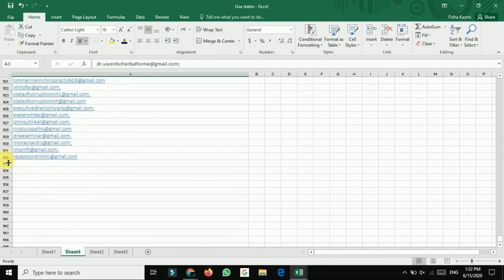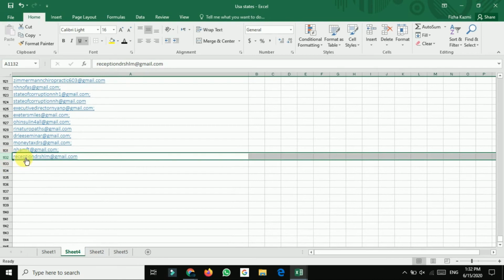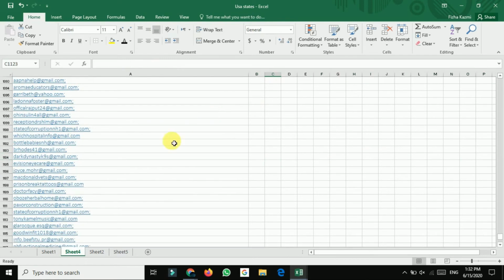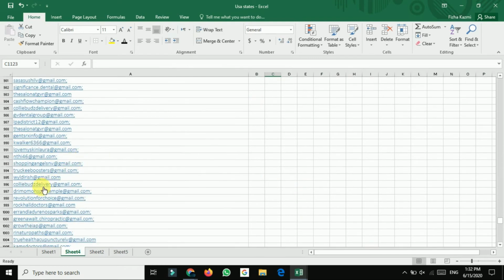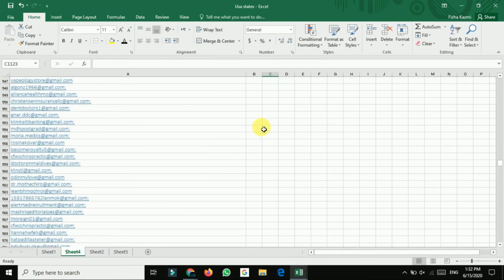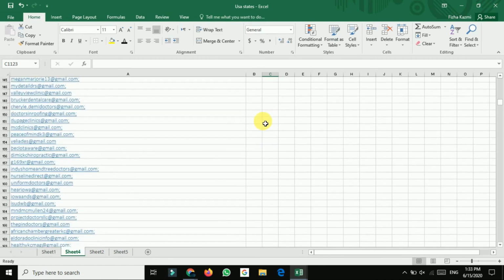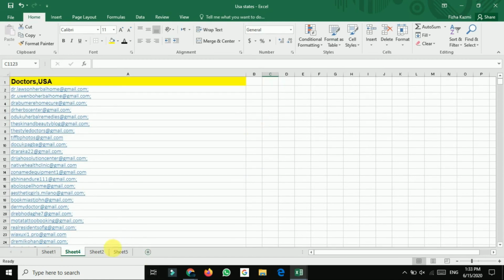These are almost 1032 right here. I just collected 1000 of them. You can also collect 4000 or 5000, as much as you like, but I just collected 1000 to show you how you can collect them. With the help of just the chains tool, I've collected almost 1032 of them.